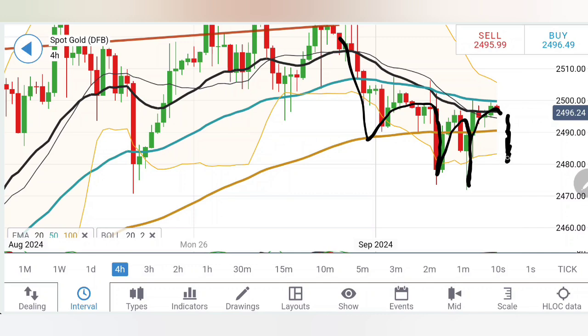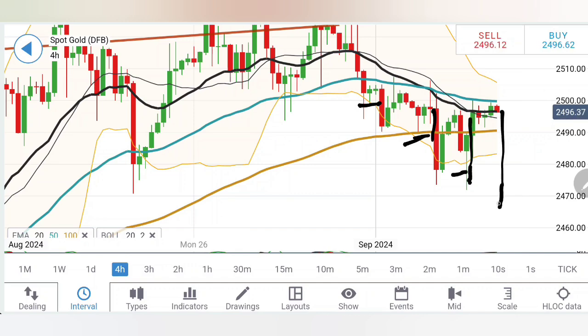But again, till 24.84 we have to be cautious, and below 24.80, 24.78 zone is where more bearishness will prevail, and then you can look forward to a greater move. See, look at this move, increasing bearishness. Now here also the drop was sharper. This can be further sharp, taking it below 24.70.